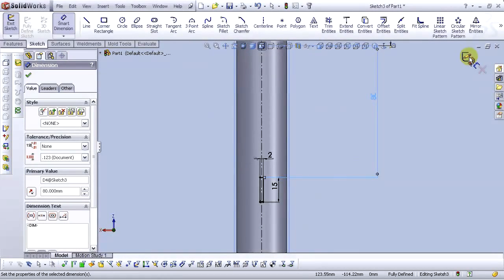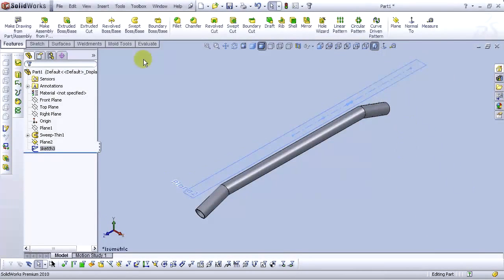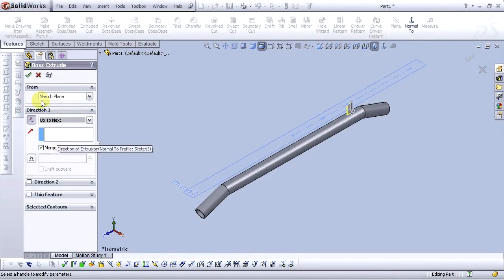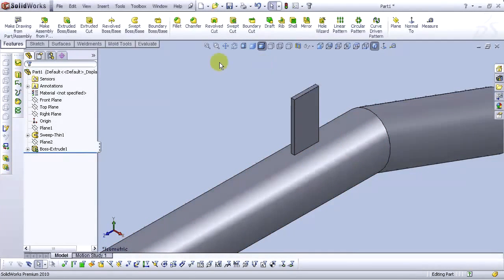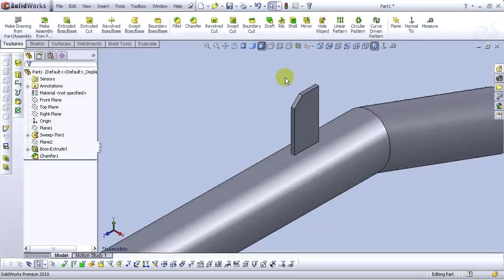Now, exit sketch and go to isometric view. Go to extrude boss base, go to reverse direction and select up to next. OK. Let's hide this plane and go to the chamfer command. 5 millimeters, 45 degrees, and make chamfer.